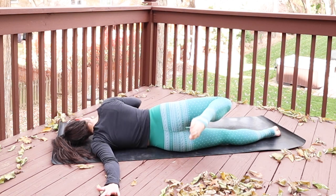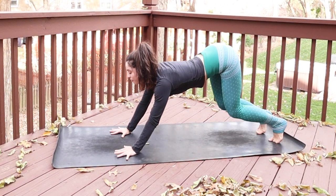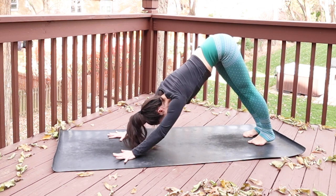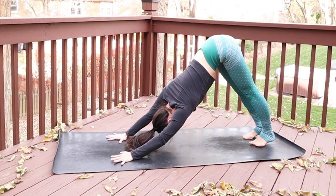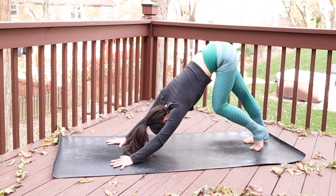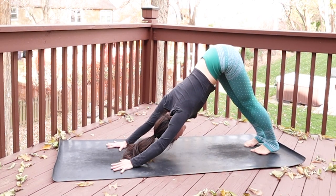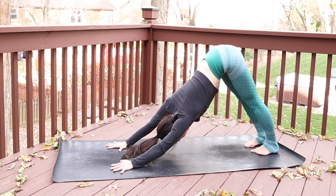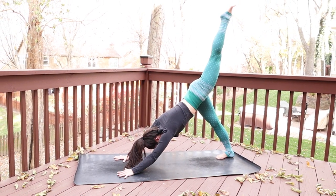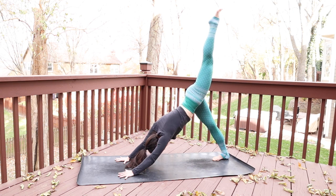Roll all the way back to your belly, plant your palms, tuck your toes, press through hands and knees, and all the way back to downward facing dog. Lift the tailbone, spread the sitting bones. Take a few rounds of breath here in down dog, coming back to this home base. Just notice as you breathe if there have been any little shifts from when we started practice to now — any subtle adjustments in your sensational experience or maybe in your mental space or emotional state.